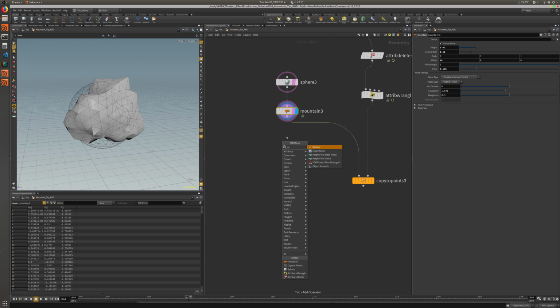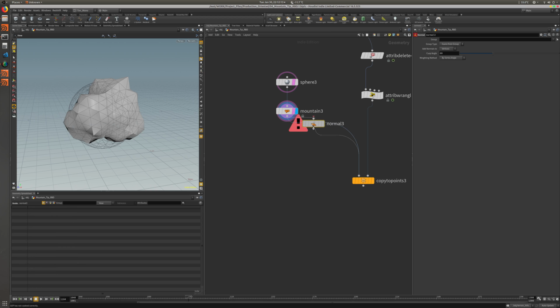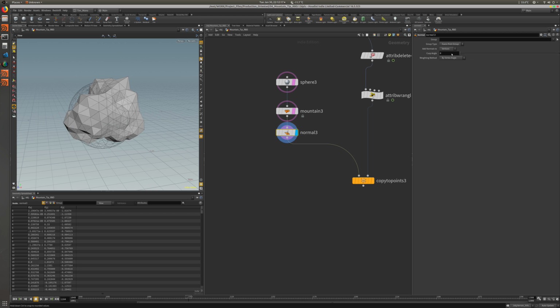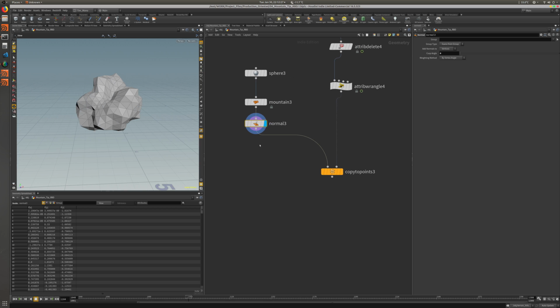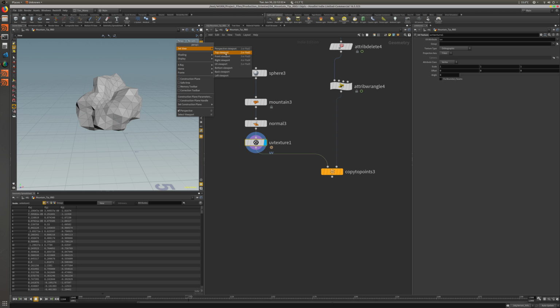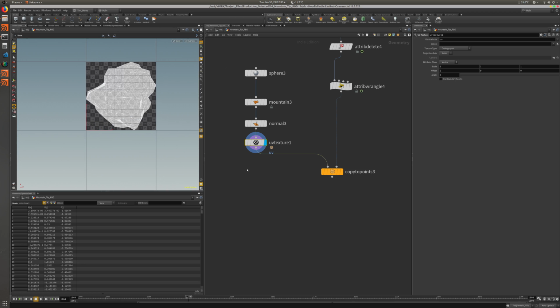Let's give this guy a normal, and I want the hard normals. And let's give this guy a UV just in case we decide to make something pretty out of it. Maybe a UV unwrap.